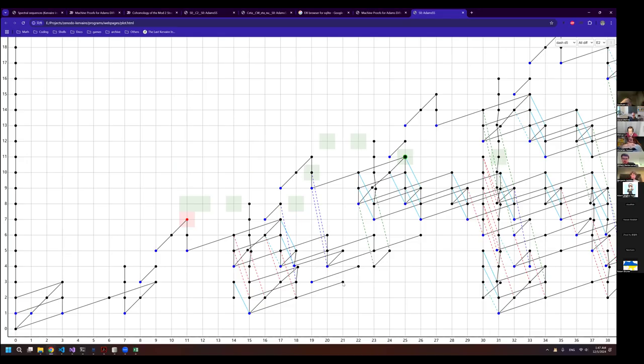So for example, we know that this is a permanent cycle. It cannot support a D2 differential just because it knows that the previous one supported a D3 differential. So this one should also support a D3 differential.